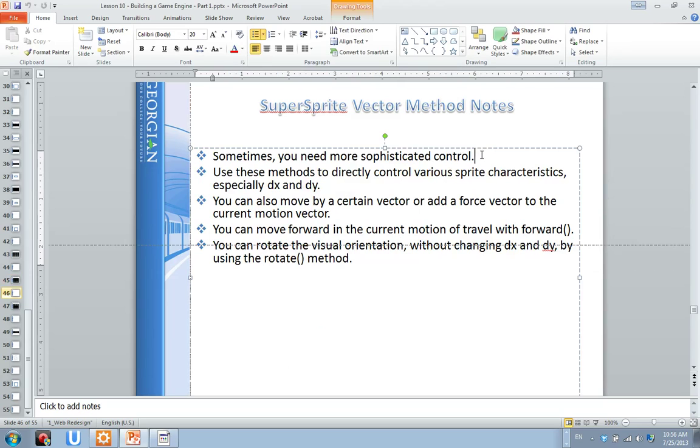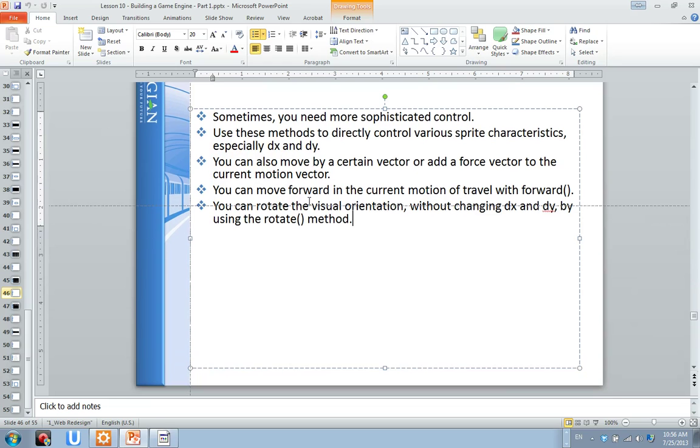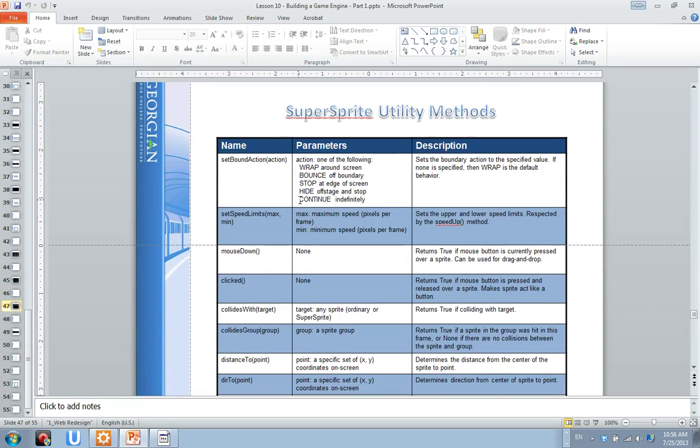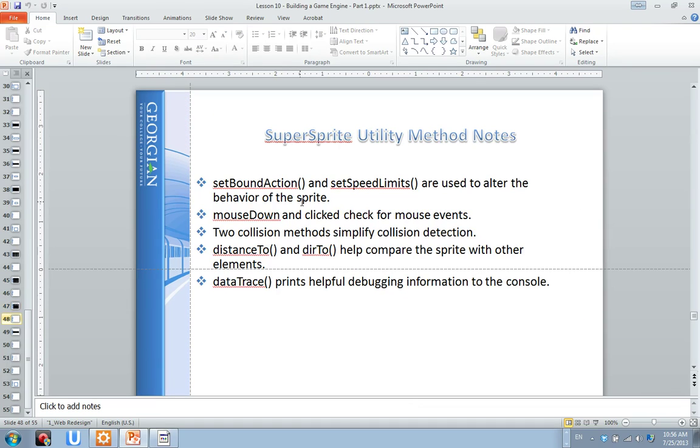And this is really true too, this line here. Sometimes you do need more sophisticated control. So what you can do is create a subclass of your super sprite class to create additional methods that your super sprite doesn't include, and that's fine. And I think instead of using a basic sprite, if it's already written for you here in your game engine, nothing's wrong with creating a sprite class, a subclass of the super sprite class that's part of the game engine, and creating a more complex super sprite, if you will.